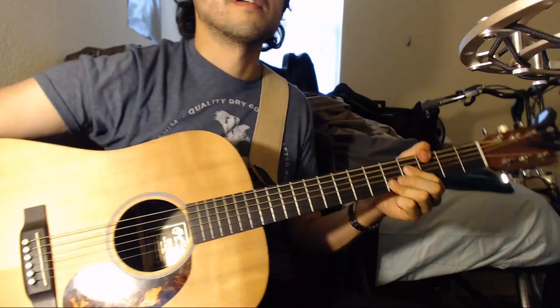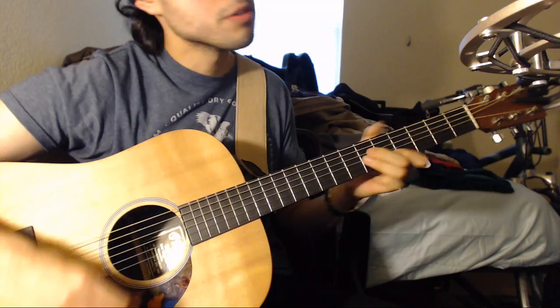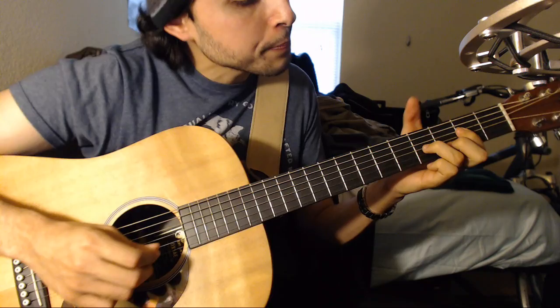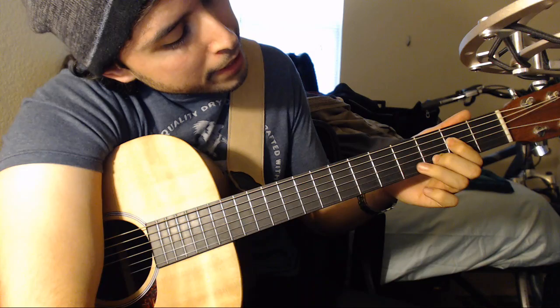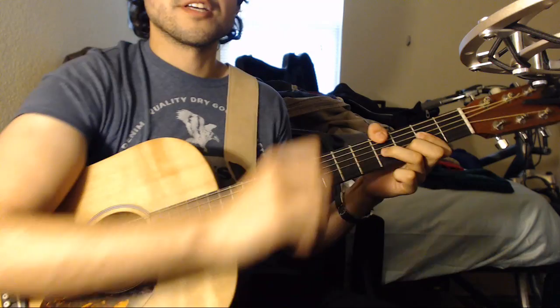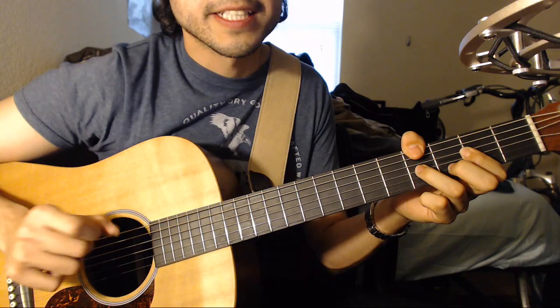And then this part is only played once in the entire song. It's that part. Okay, so we got who knows. This chord right here, your index finger is on the 2nd fret, 4th string, middle finger, 2nd string, 3rd fret, ring finger, 4th fret, 3rd string. And then your thumb is on the fourth fret, on the top string. Remember, every time you put your thumb, you're always basically muting the fifth string with the tip of that thumb.